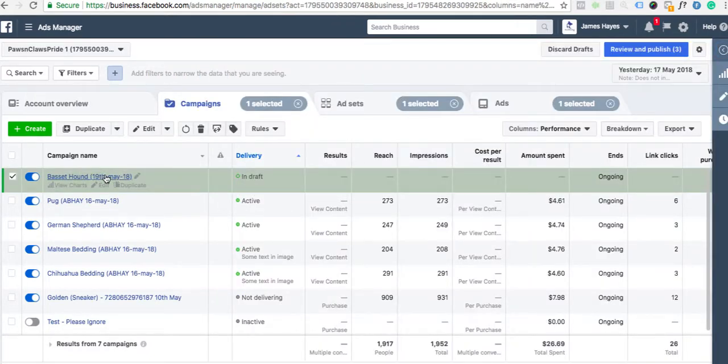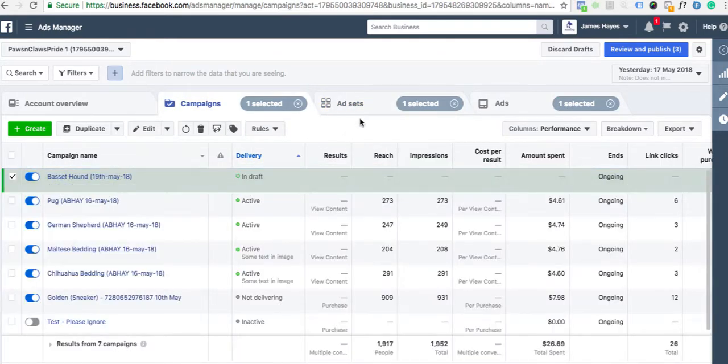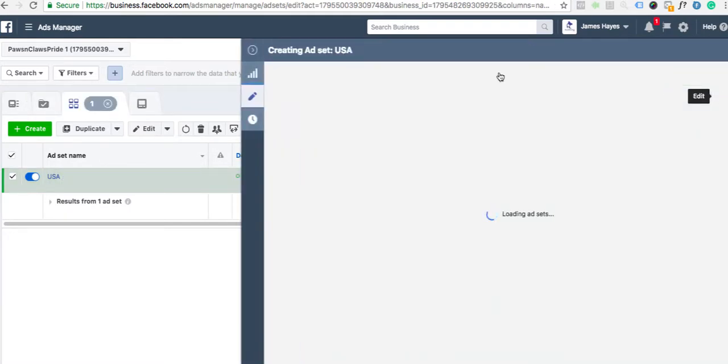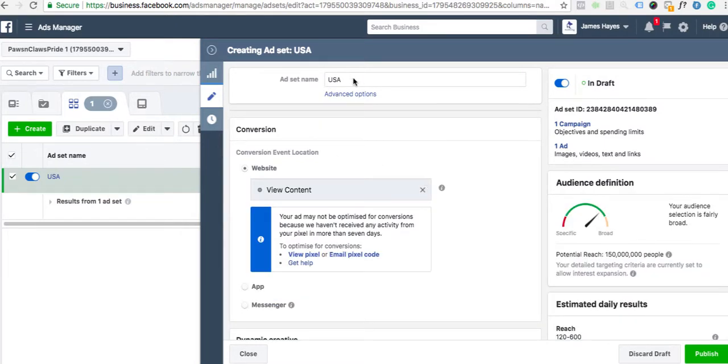Now click on it and see, the whole advertising account is divided into three parts. First is the campaign, this one. Second is the ad set, and third is the ad. The campaign is nothing, it's simply the name of the particular ad set. Here you can see our country is already selected because we duplicated an existing one, so most of the settings are the same. We need to click on this pen icon, and here you can see this ad set name is USA. If you are planning to promote in other tier 1 countries like UK, Australia, Canada, you can change the ad set name accordingly.